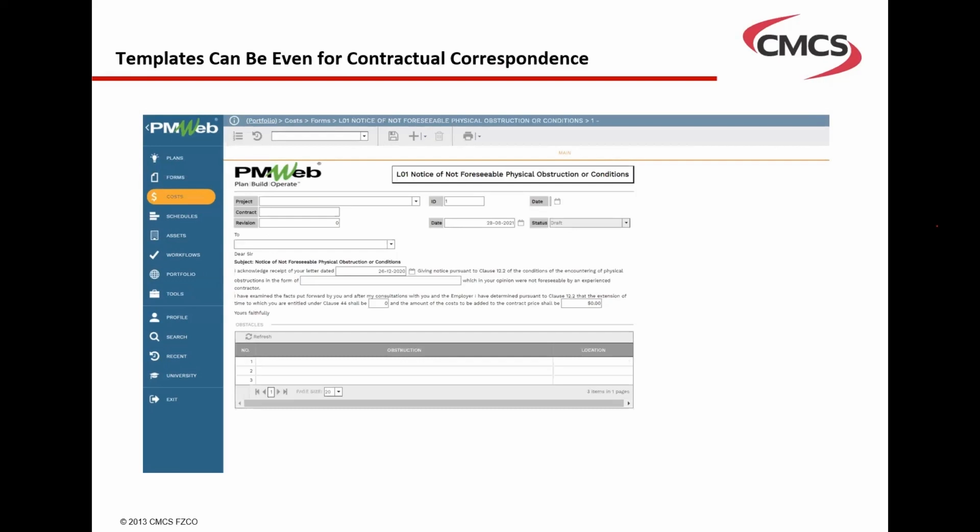Another type of template that maybe we don't think a lot of is what we call contractual letters, or letters where the way they are drafted is quite important. So again, I can create templates where I can have my letter template drafted by my legal team, by my contract team, and then the project team members only fill the gaps when issuing those letters. Not only does this protect your interest, but it ensures that you are submitting letters that can be of use if there's a dispute or a claim at the end of the project.